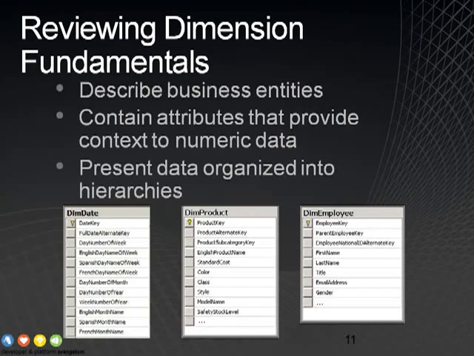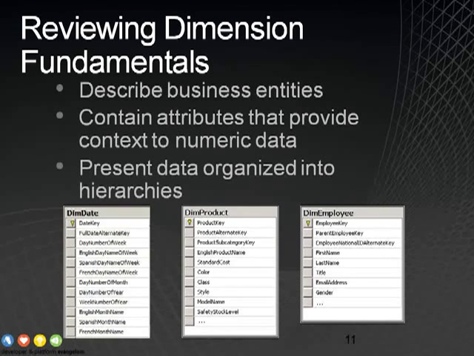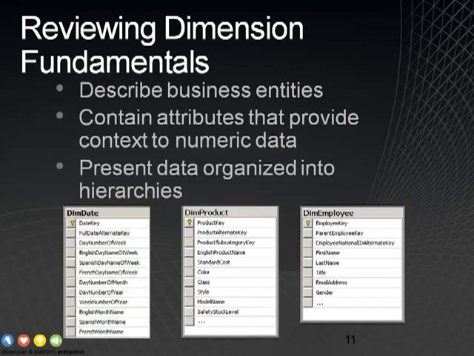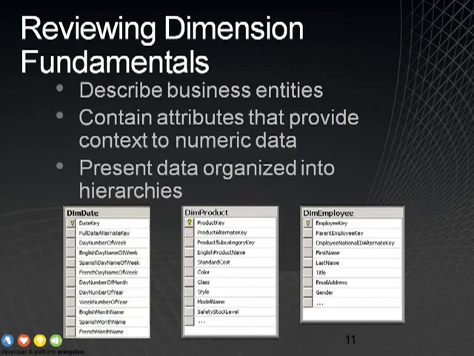Dimension tables have columns, and we call those individual columns attributes. Each attribute describes the entities in additional detail. So for example, if we have the product dimension — shown here as dim product — it has columns for the product name, product color, class, and style, and so on. Those attributes may or may not be something that I put on rows and columns for analysis, but they might be something that I'd want to include for reporting purposes, to display in a catalog listing, for example. Or maybe with date, we have things that we would want to include for hierarchical groupings, such as year, quarter, and month.